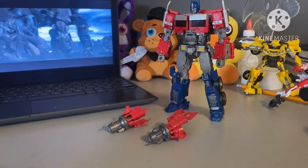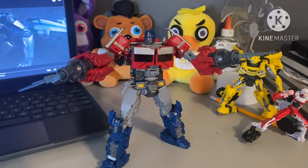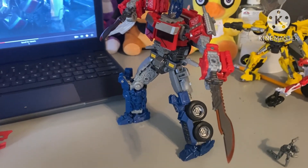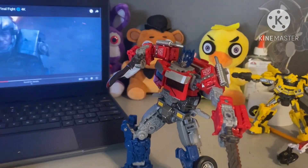So apparently they gave us two arm cannons, which is kind of cool — I actually like it. He also comes with two blast effects so he can use them to defeat any Terrorcons. He also comes with two energon blades for when he uses them to beat the crap out of Scourge.